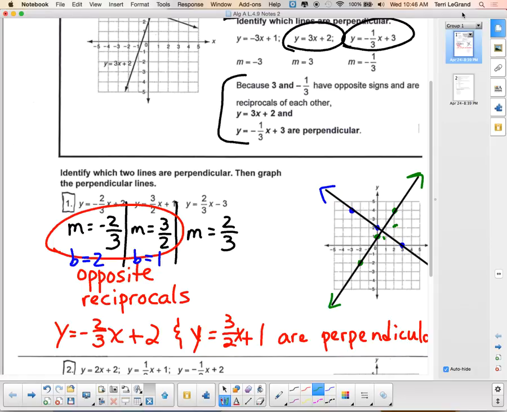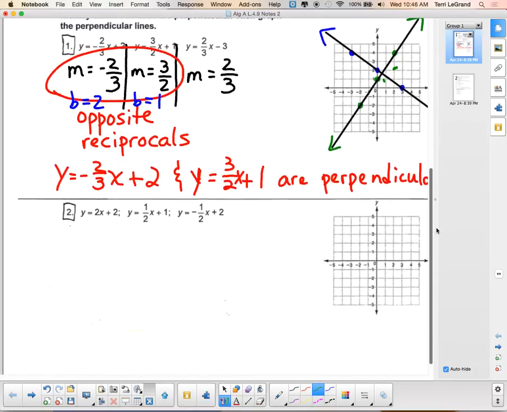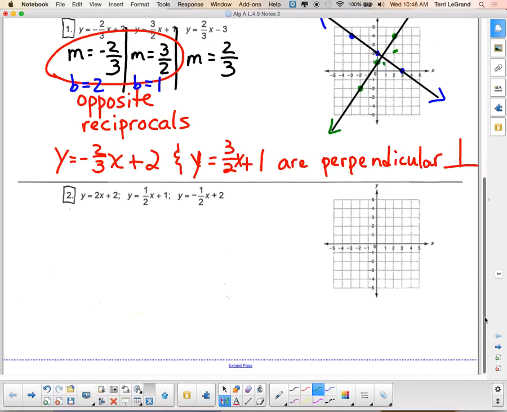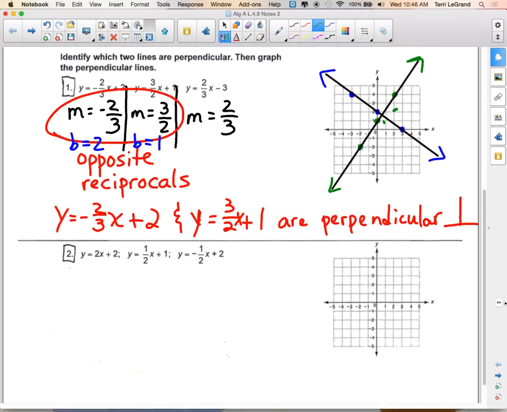Okay, I want you to move on to the next one. I want you to draw those lines down showing where you have your equations so that they're easy to identify first of all. Let's see what it did. It moved my tools to the bottom. I want them at the top. There we go. Okay.